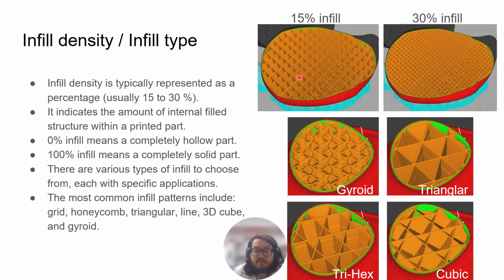So here's just an example of what a 15% density of infill and a 30% density of infill looks like. Those two infill types are called grid infill, and there's many different patterns and types that we can use. Grid infill is typically what is generally just used. It's just lines on a grid. It does a great job, creates the structure, is strong enough for most applications, and it's very fast to print.